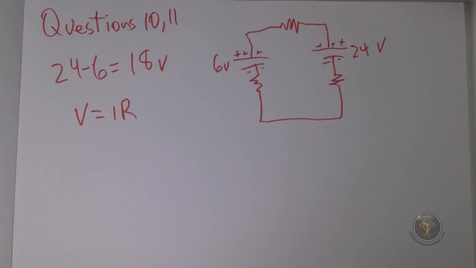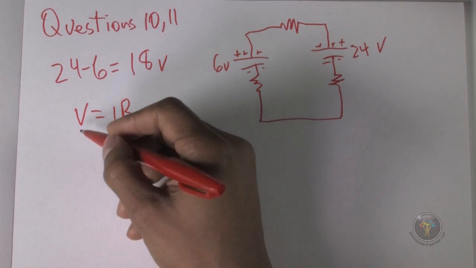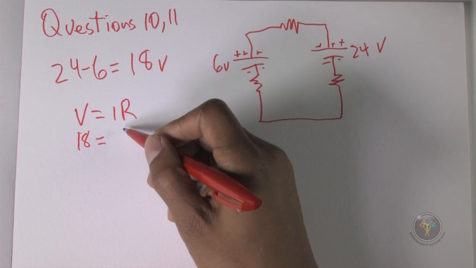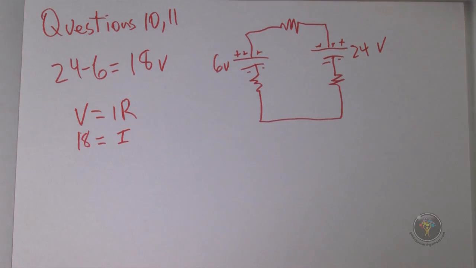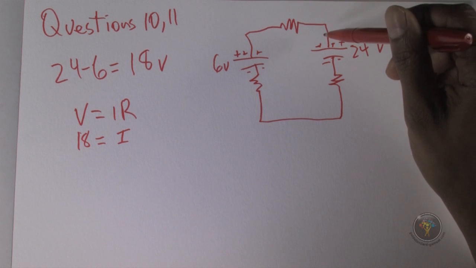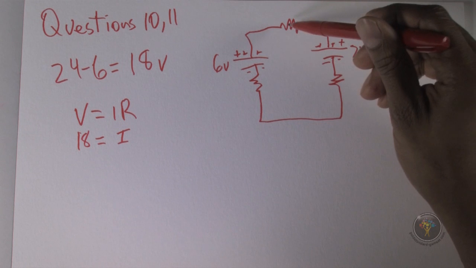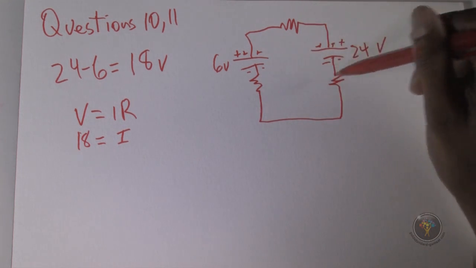The voltage we've already determined is 18 volts and that's going to equal the current. Then we just have to evaluate what the resistance is. So we look at the circuit and the circuit is in series - it's all in a row, it doesn't have any junctions that are crossing.